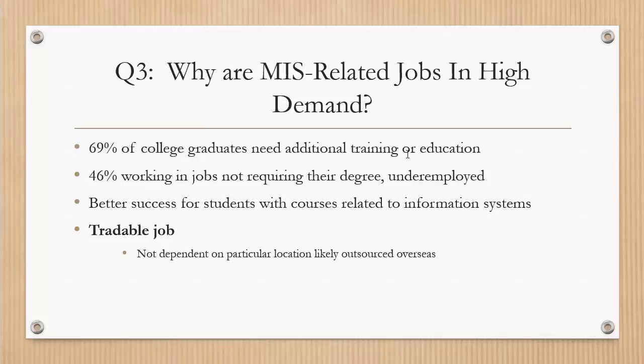They also found that a lot of graduates were working in an area that didn't require a degree, so they're underemployed. And this last one, they found that students that had IS courses had better success, so they had better technical skills. So again, I would ask, make sure you're learning how to do spreadsheets, how to do the Access database, and when an employer can see that you can actually do these things, they're more likely to hire you and you're more likely to be more successful.